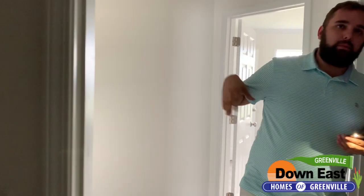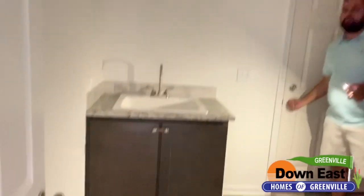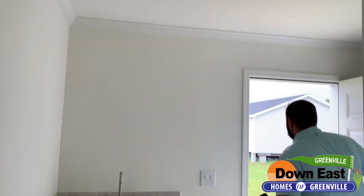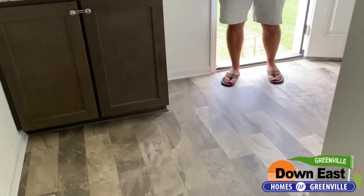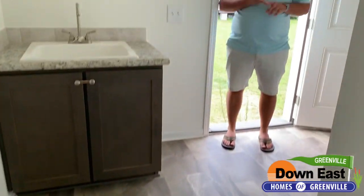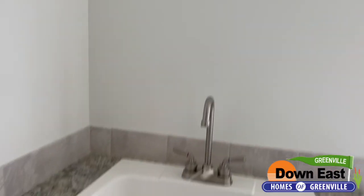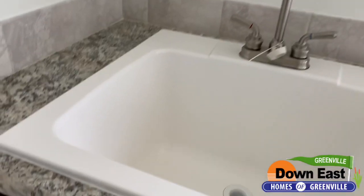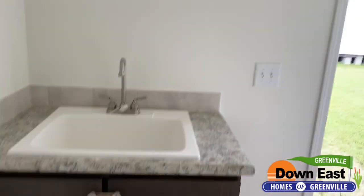The other bedroom is pretty much the same. I do like this utility closet — this is a side entrance home. We do have a side entrance into this home, which is really nice. We have add-ons for garages or carports, or even just a little driveway right here. So if you were to do that, you could pull right up to the side of your home. We do have enough space for a washer and dryer, and also a really nice deep sink. When you walk in, you can have your boots washed off, or the pets can be washed in there — it's really nice to have that at the back door.